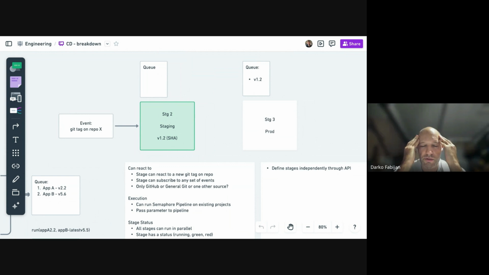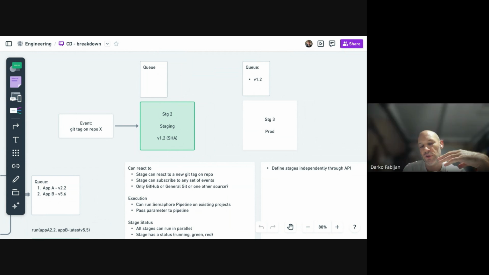I can just say quickly how I understand it. A stage is always wrapped around an executable, and a Semaphore pipeline becomes a primitive for running things. Then that will be propagated through the stage, and a stage will generate something that will then trigger another stage.